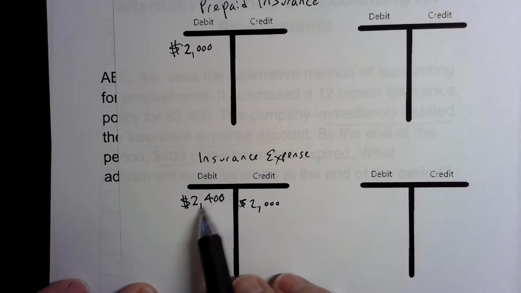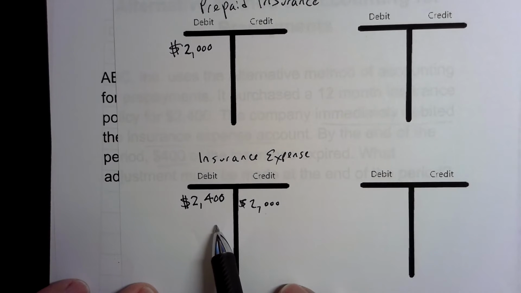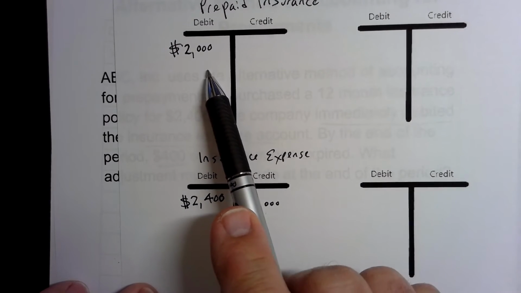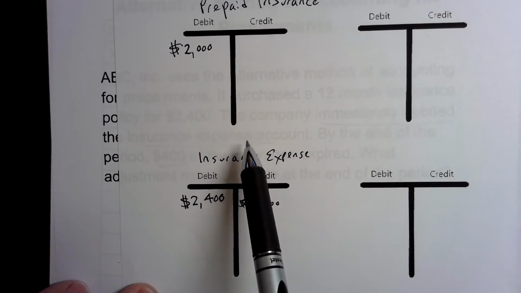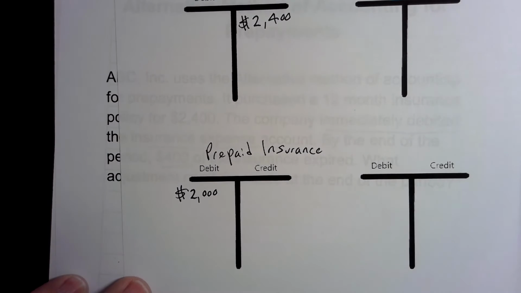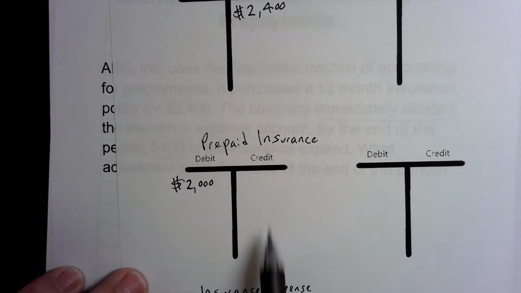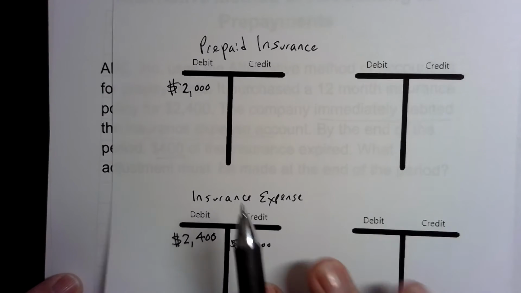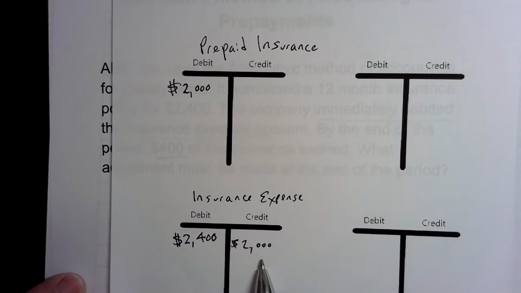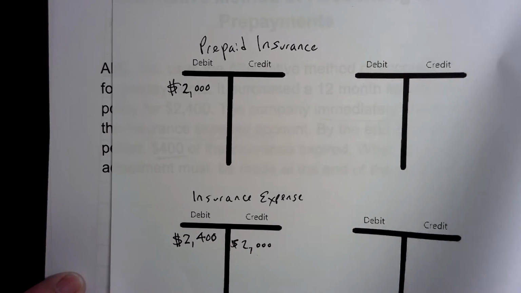So that means we only have a balance of $400 in our insurance expense, which is correct. That's how much is used. And we have an asset sitting here of $2,000. That's insurance that has not yet been used up. We don't touch the cash account anymore with regard to this transaction because we already paid for the insurance. So we're not paying again. It was already paid. We're just using up $400 worth of the insurance. It's the end of the period. I debit the prepaid insurance and I credit insurance expense.